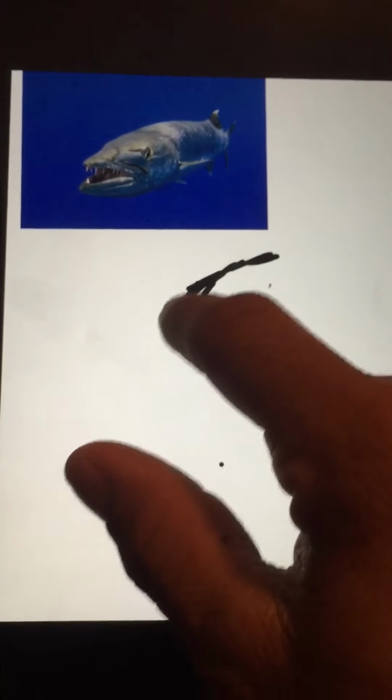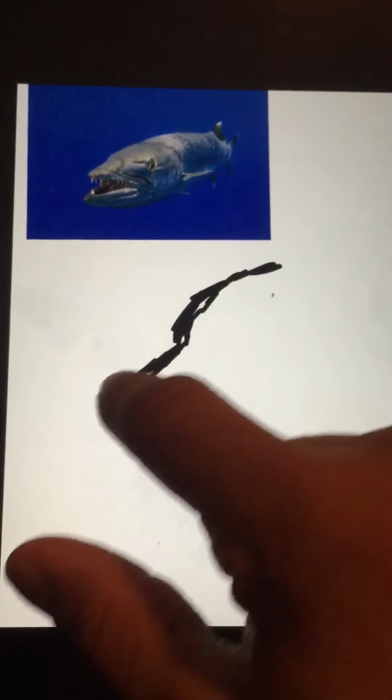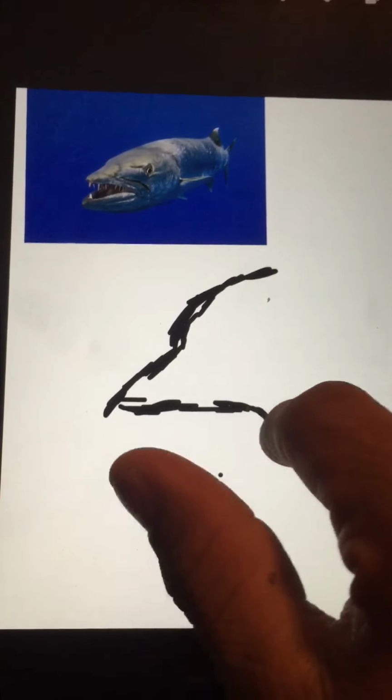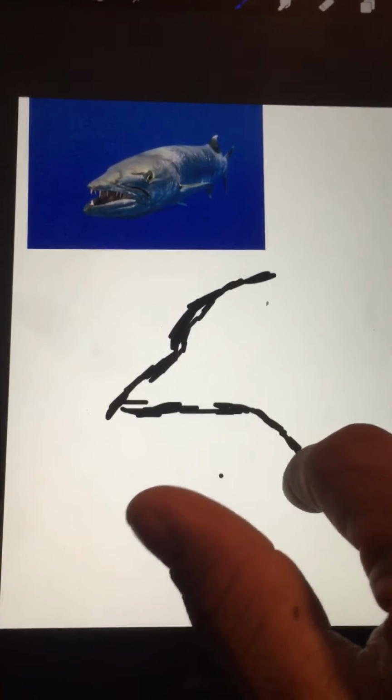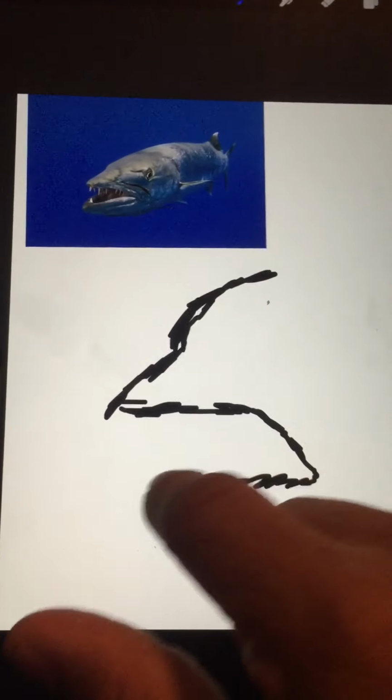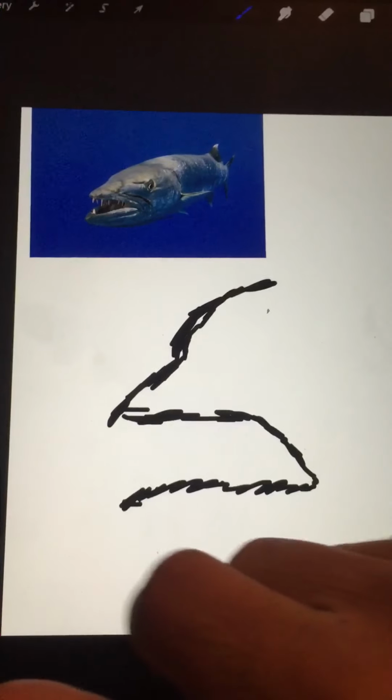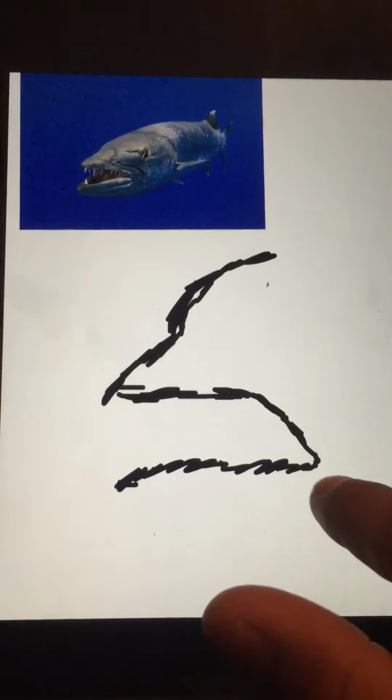I'd zoom in. You can push zoom in on Krita, but you can just zoom in and start drawing. For you, it'll be your mouse or your tablet pen.